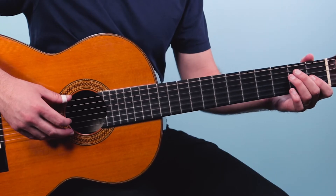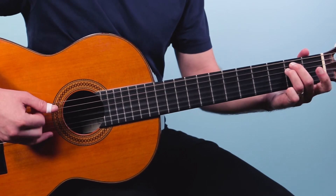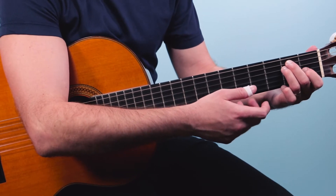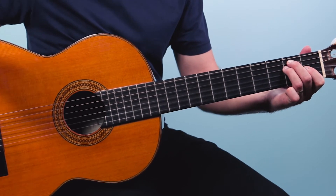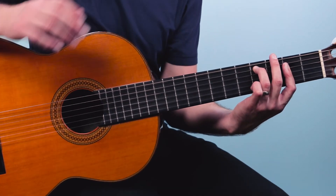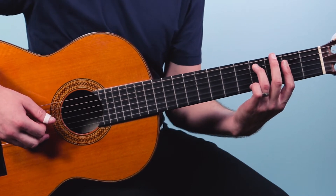Finger-picking wise, he's playing some slightly different patterns throughout, but a basic way to really capture the sound: play the low E, then do a pinch of the fourth and third strings. Clapton does this thing all over this record where he hammers into that E chord — you hear that in tons of blues licks. Then you play the second string, then move up to the next chord, and that's going to be a pinch: thumb, index, middle.